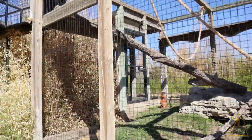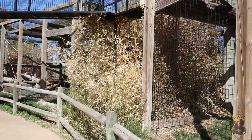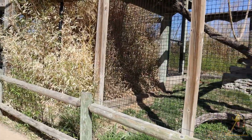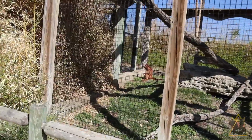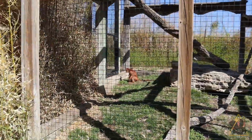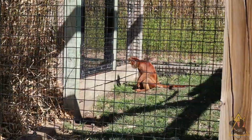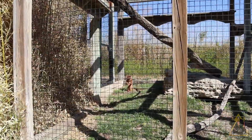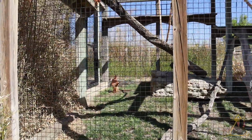One thing that has definitely changed is these habitats right here. They used to both be for Dobrazes monkeys, but now this one has a small group of the Javan Langur. We'll see if the main big group is still where they were last time, or maybe it's a splinter group, so we'll see.